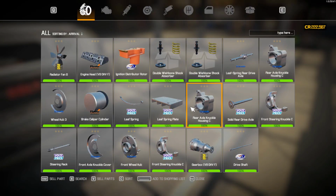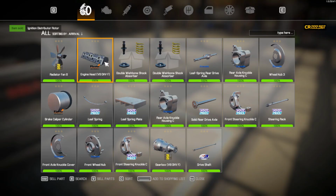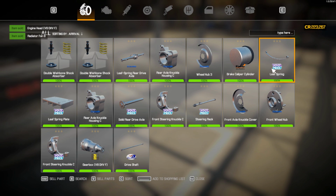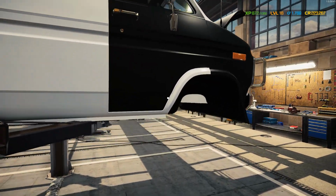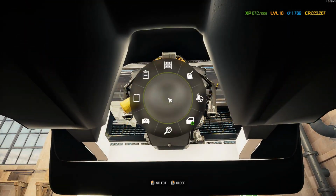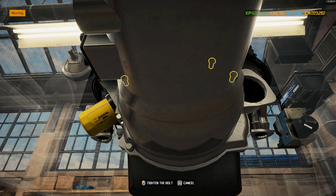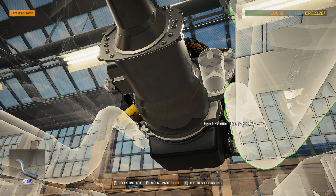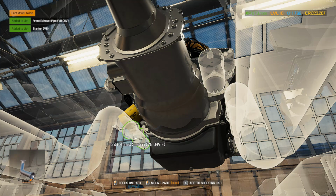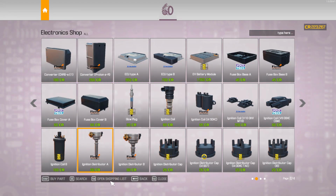All right, so what's in my inventory? So I have a few, that's fine. I have an extra one of these, which is weird. All right, so I have a few suspension parts. Looks like I rebuilt the transmission, so that saves us a good bit of money there. So go ahead, put Big Bertha in here. Don't think I have that. So we're gonna just start getting some of this stuff rolling in the deeps.